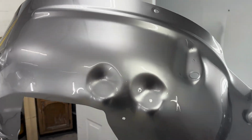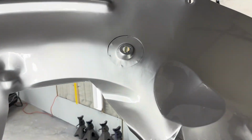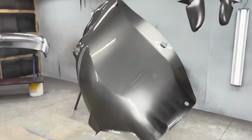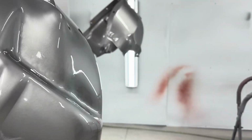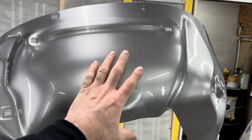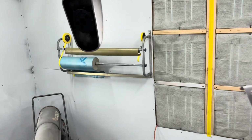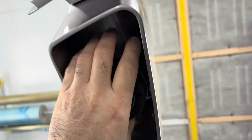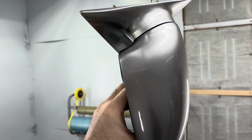Actually, I said I was going to show you the parts that I painted before I got to work. So here is the inner fender wells. Hung them up, painted both sides at the same time, which you'll mainly only see this top side in the engine bay. Took the faces out of the mirrors so I could get the color back in the back. Mirrors turned out really nice.